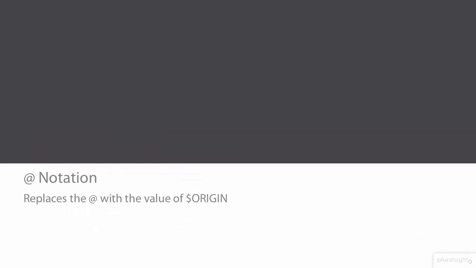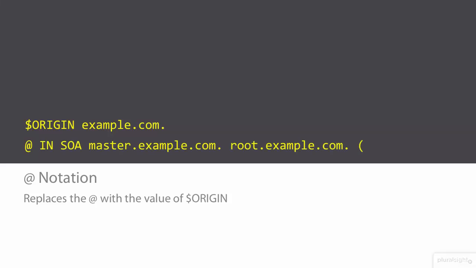Something we've already talked about, both in these slides and in previous slides, is the @ notation. Where we use the @ symbol, we can use it as a replacement for the value of $origin. So for example, where our origin is example.com dot, we can then have our start of authority record start with the @ symbol.